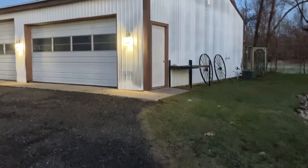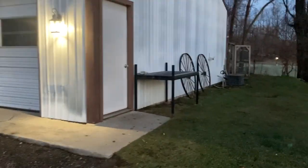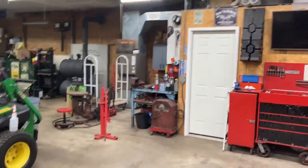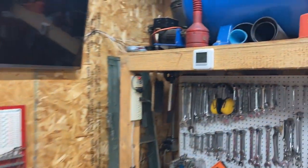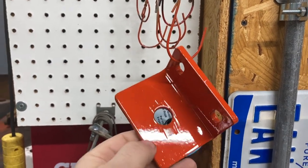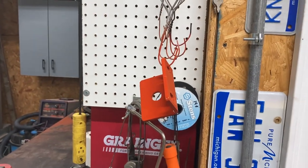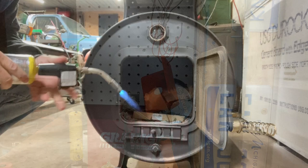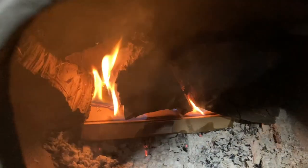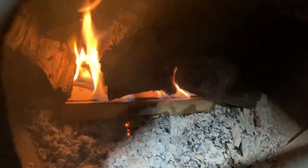All right guys, it's morning and about 27 degrees out this morning. A little chilly. Let's go see if our paint's dry. I'm gonna have to get a fire going. Let's see here. It is still 45 degrees in here. Let's see here. Yeah, it's good enough to touch, so we'll go ahead and get a fire going real quick and get that put on. All right, we're gonna let that get going and warm the shop up a little bit. I do have to go get more firewood and then we'll get to working on the tractor.